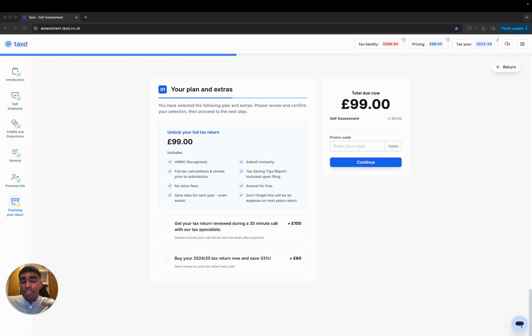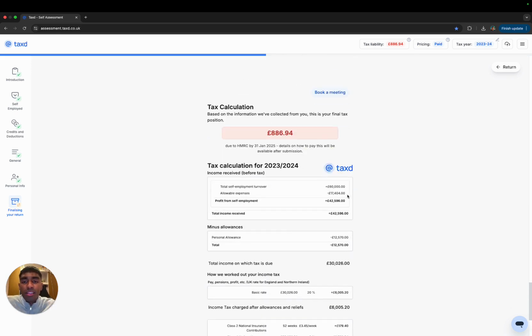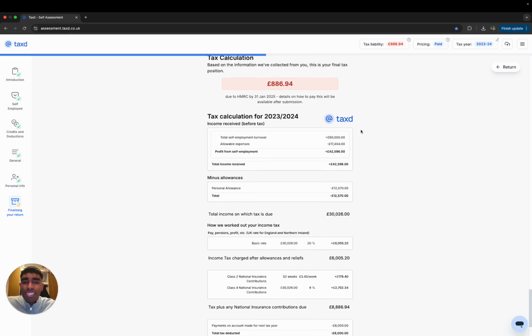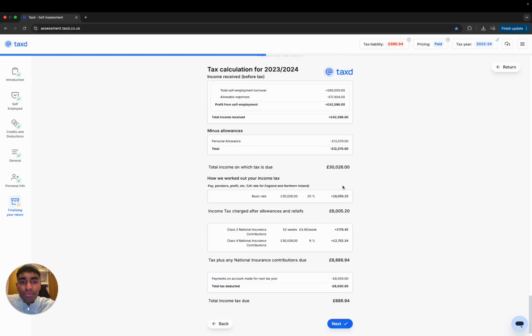Now let me skip ahead to after payment. Perfect, so that's payment successfully completed, and then we can see the full tax calculation. So we can see exactly how we've calculated that £886 that I now owe HMRC. So we can see how we've used personal allowances, the basic rate band, etc. Now at this point as well, what I love about tax is that I'm able to look at, right, this is my current tax status, but what would happen if I put some money into a venture capital scheme, into my pension, if I became self-employed and earned a bit more, if I bought this expense? I can use tax to model my tax return and always check what my tax outcome will look like.